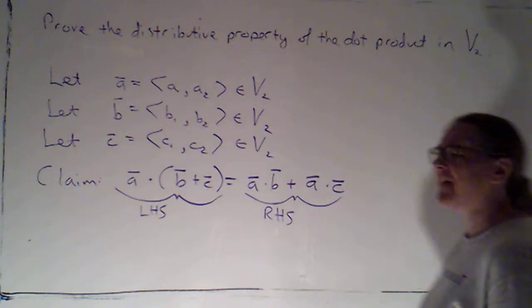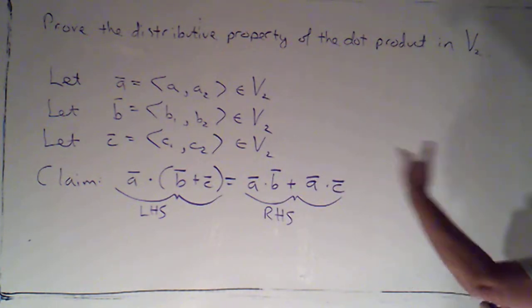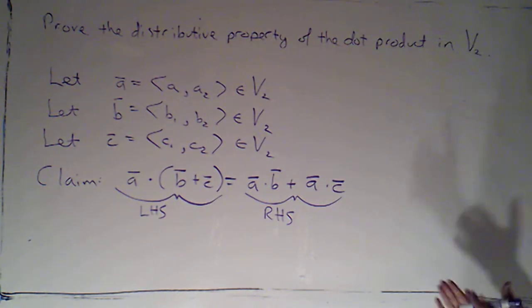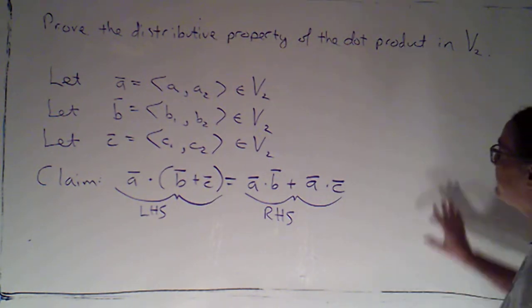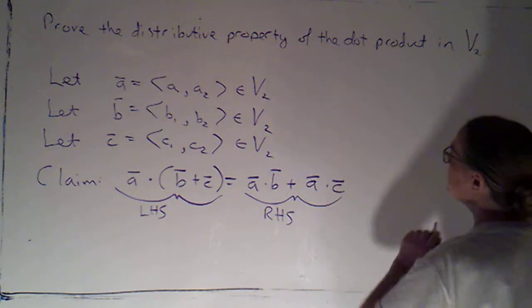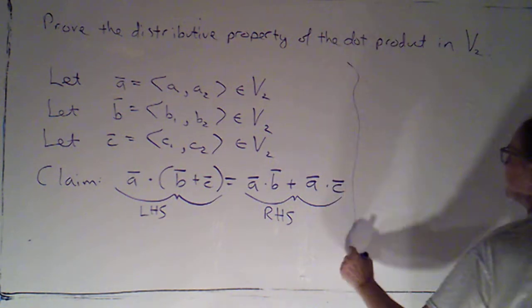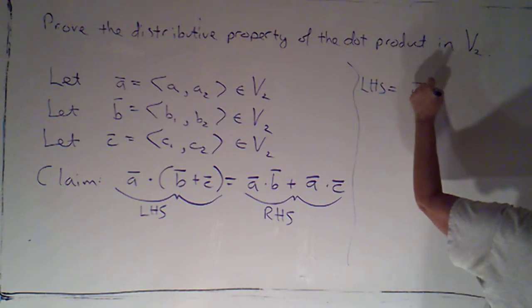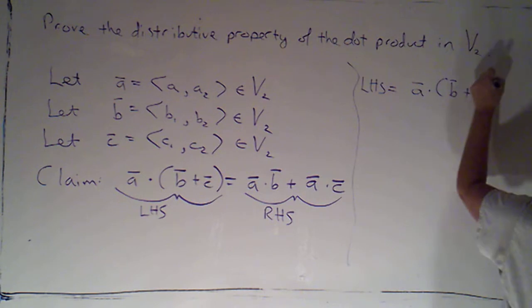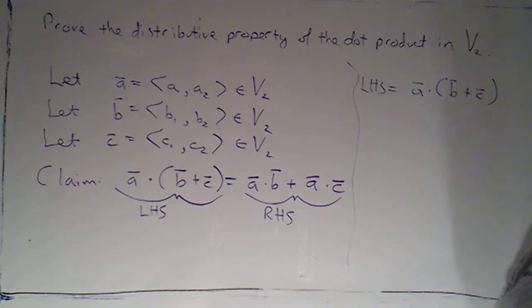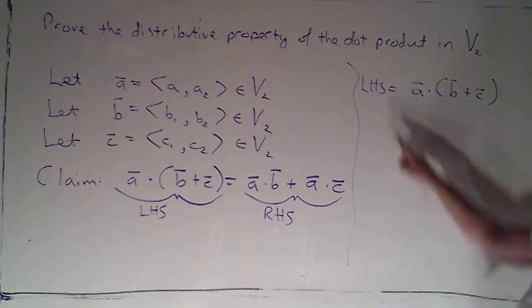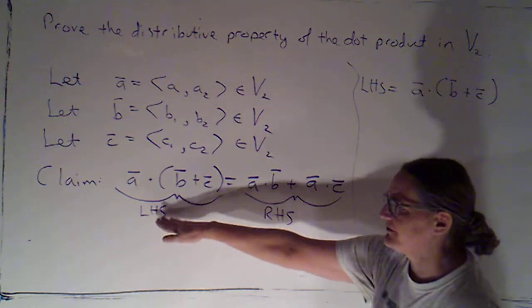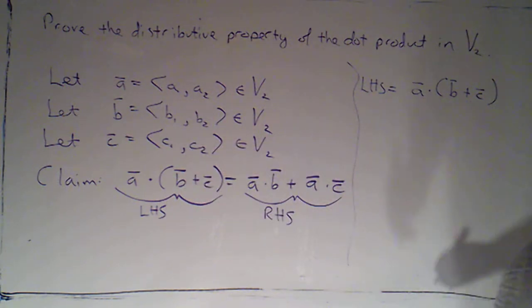So I referred to this the last time we did a proof, but the last time we did a proof we just started on one side and arrived at the other. So I think this time I'll use that 3-paragraph method. Okay. So I'll just work over here. So I'm going to say the left-hand side is A dotted with (B plus C). I'm going to be, by the way, proving this in painstaking detail. Okay, so that's about the only equal sign I don't need to identify because that's just that I've labeled that the left-hand side.